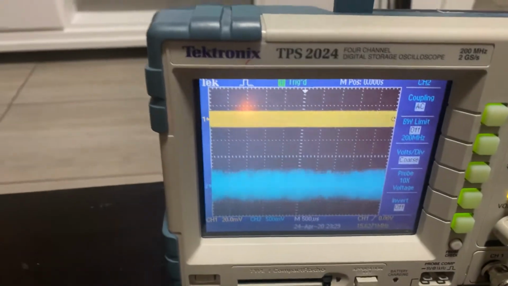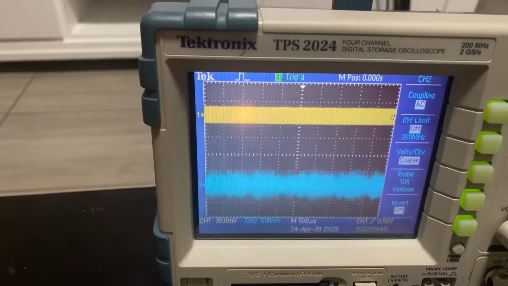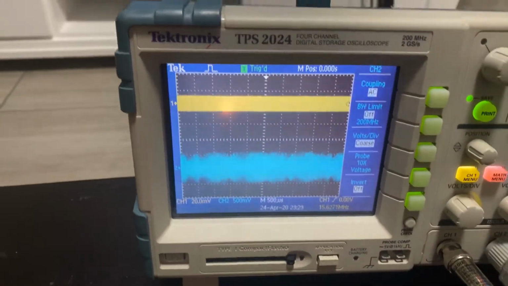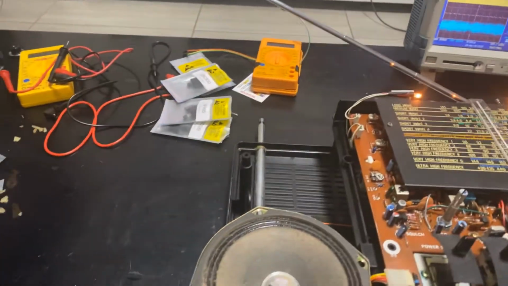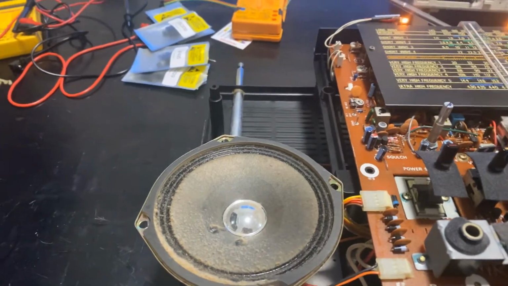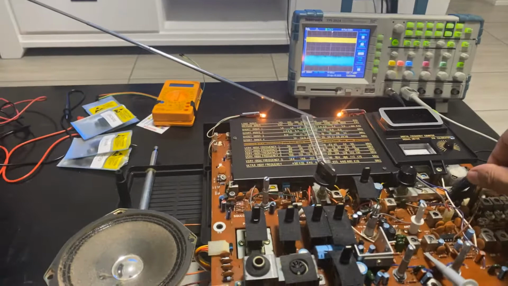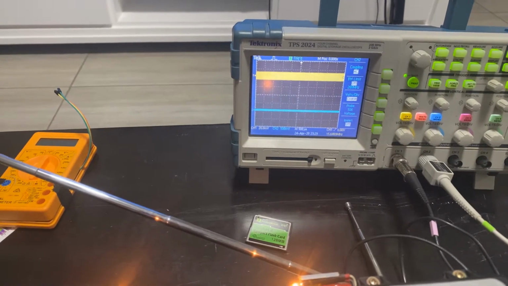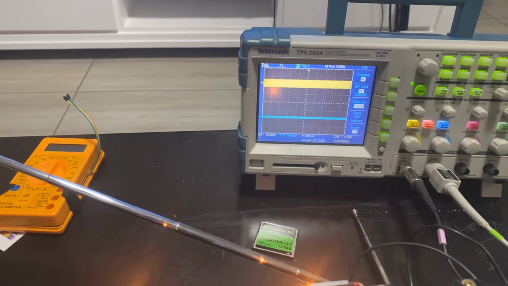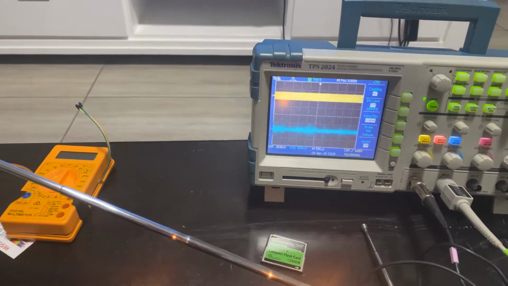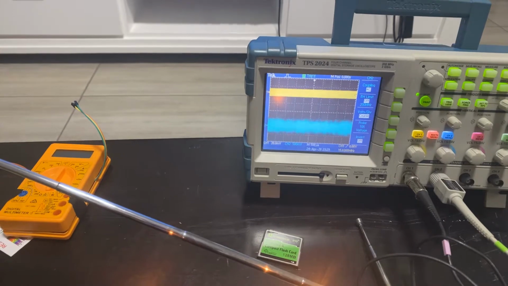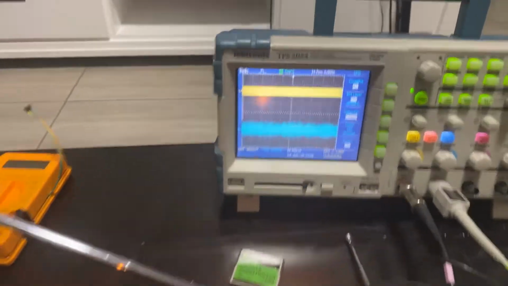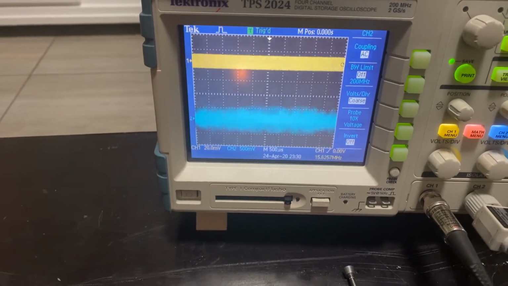So that's really good. The signal, you can see the overmodulation there, which is the blue down the bottom. That is the input to the detector diode. It is very, very heavily modulated, which is causing this. This is the problem. The IF output going to the detector is too heavily modulated.